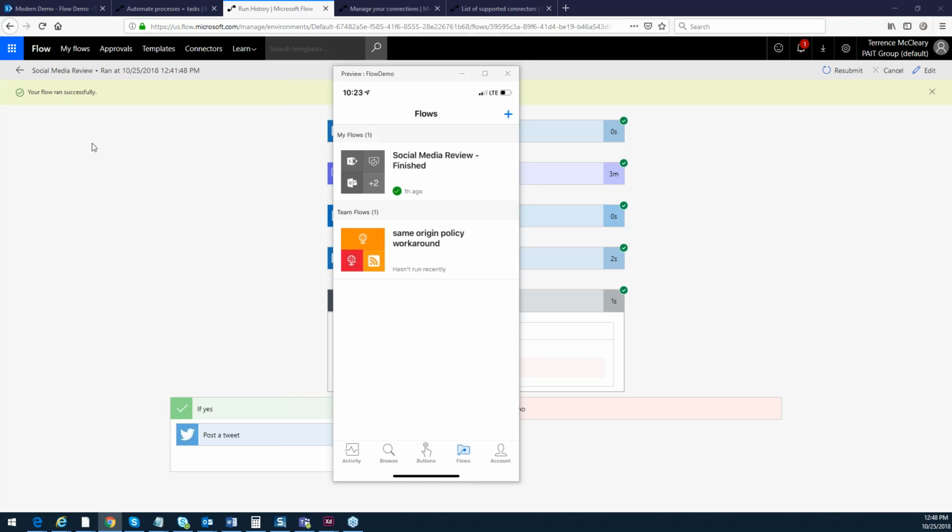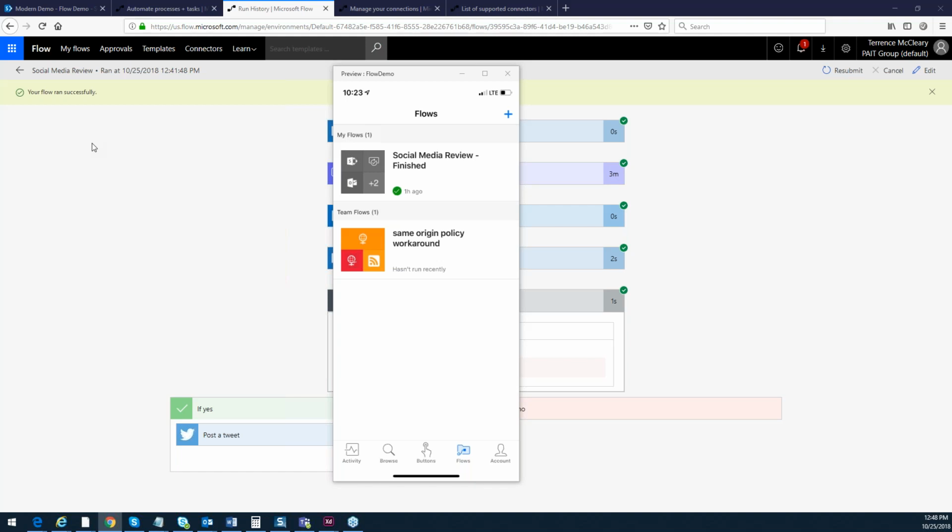Let's see what else we got here. Is it possible to create a flow where you can set a time for it to go out? Ooh, Megan, good question. So yes, one of the triggers is a schedule, and then you can schedule that to go out every so many days at this time, or once a month, or once a day. So yes, one of the triggers is called a schedule, and then you can do that.